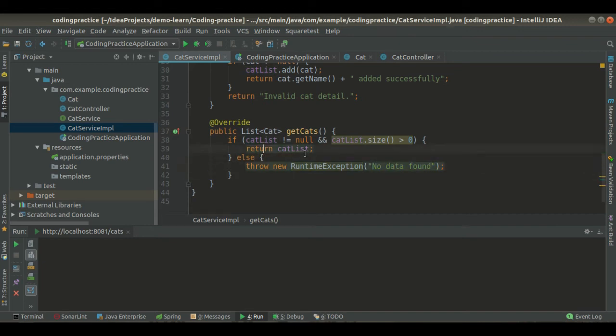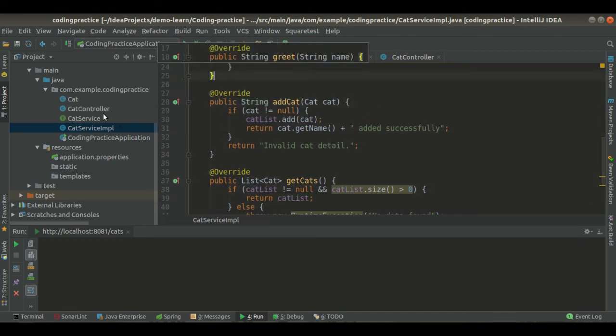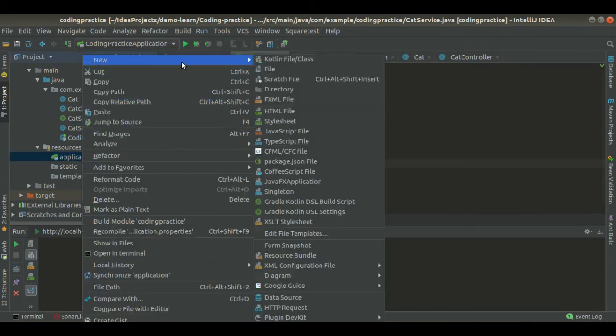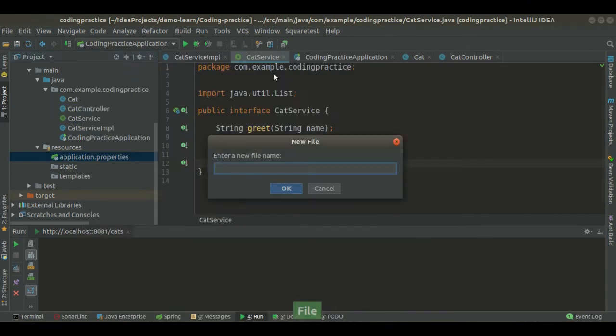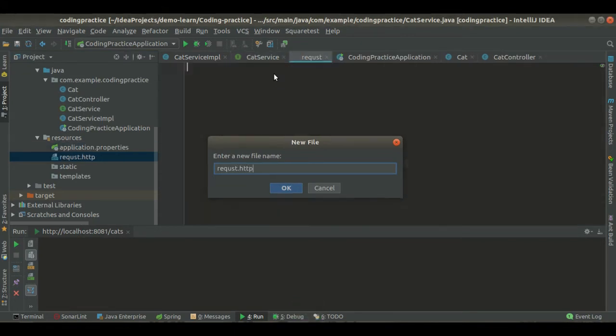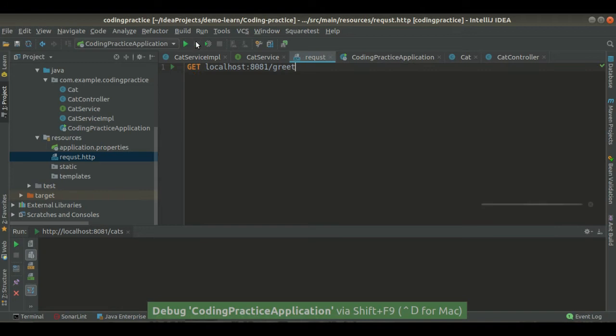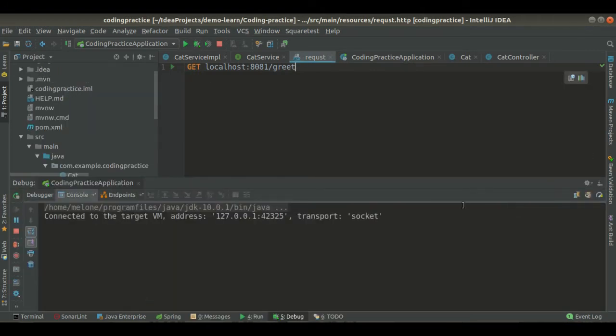So now I am going to show you the real application of this. I am creating a simple HTTP file to run the GET and POST requests. localhost:8081/greet. I simply provide nothing as a name, and let's try.